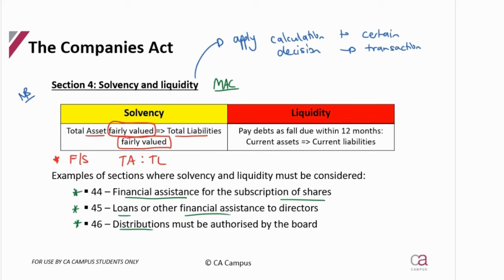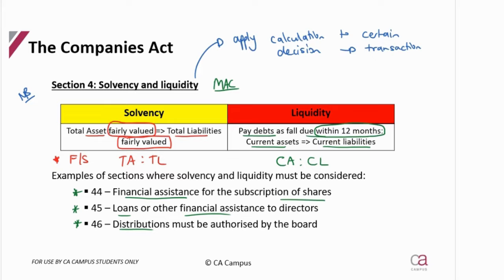And liquidity is dealing with your current items. So liquidity is, can the company pay their debts as they fall due within the next 12 months? So that's why we say it's current, and therefore we're looking at current assets to current liabilities. Are current assets greater than or equal to current liabilities? And guys, this one is crucial, because if your current liabilities exceed your current assets, then you actually cannot pay or settle the liabilities with what you have, which is really a concern with a business. And so when we look at these two, which of the two indicates that the business is struggling?